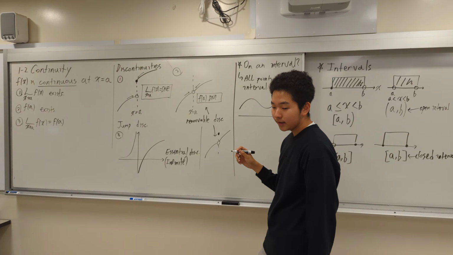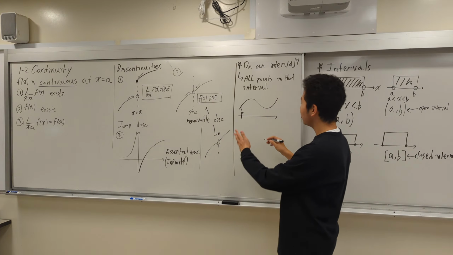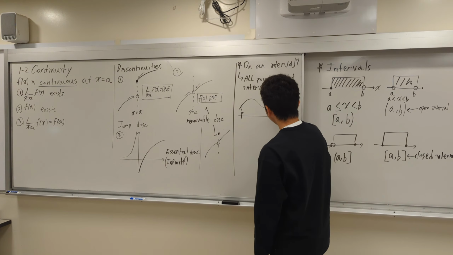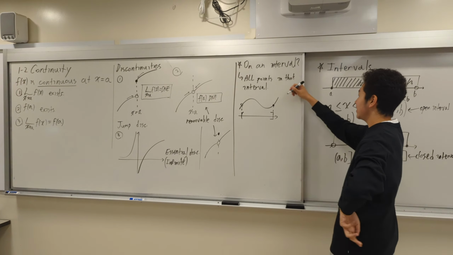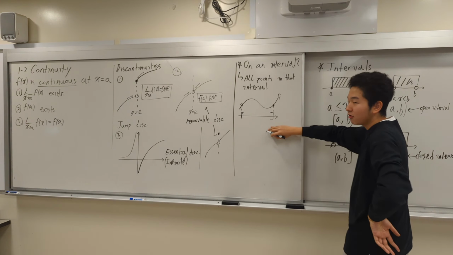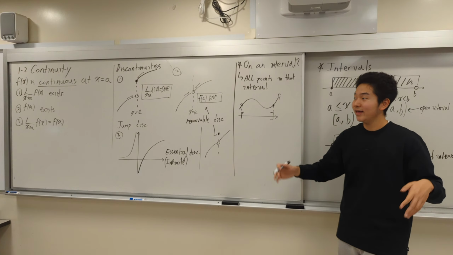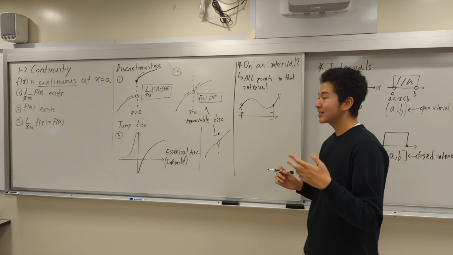So let's say I want to prove the continuity on an open interval. I can casually notate the interval that I want by putting the round bracket here and the closed bracket here. Okay. If I want to prove that f of x is continuous from here to here, I need to look at every single point between these endpoints and make sure that they all obey those three rules.